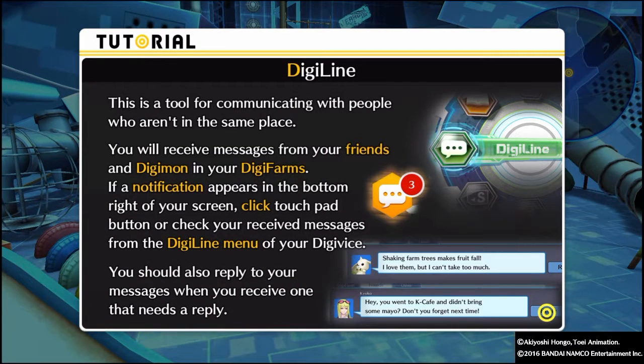This is a tool for communicating with people who aren't in the same place. You will receive messages from your friends and Digimon in your Digiform. If notify appears in the bottom right of the screen, click the touchpad button to check you received messages from the DigiLab menu of the Digivice.